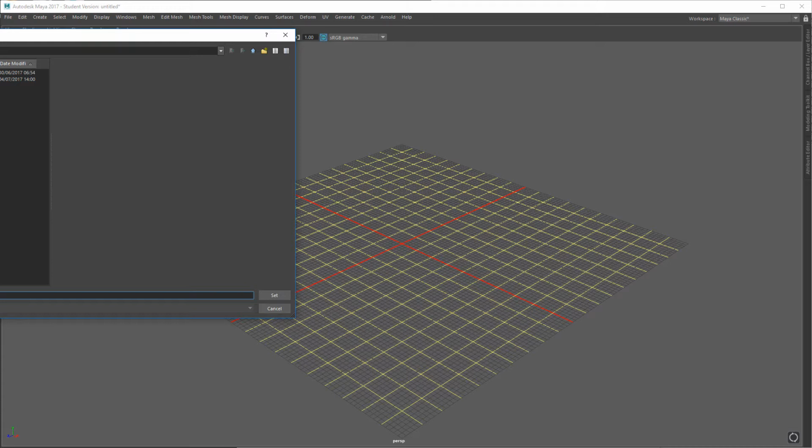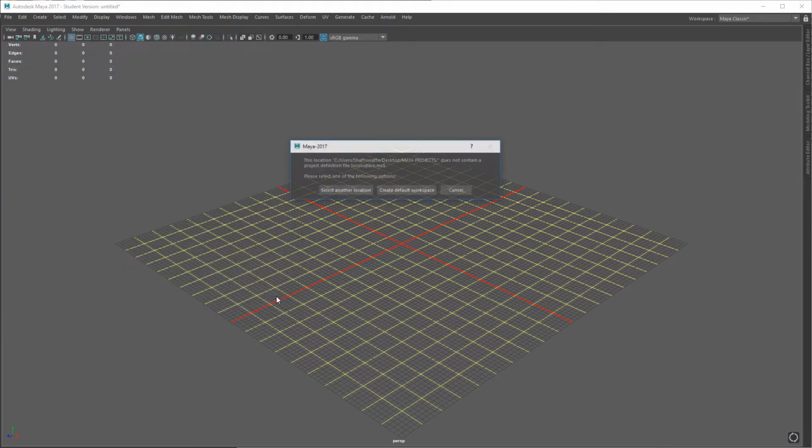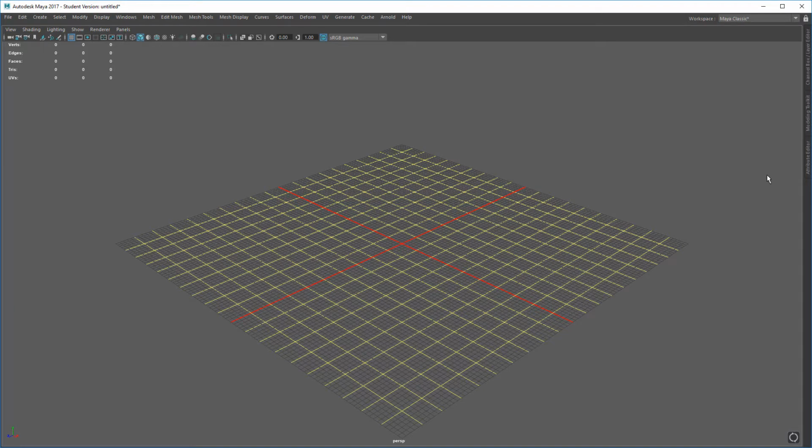files within, and the next time you can just go to File, Open and it will automatically open or go to that particular project. So I'm just going to click on the desktop, and for argument's sake, make a new folder and I'll call it Maya projects. And within this I'm just going to click on set, and that's going to say it doesn't contain anything. Would you like to create a default workspace within there? And you're going to click on yes.